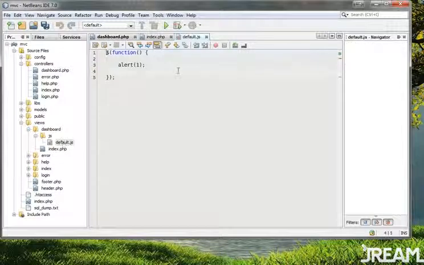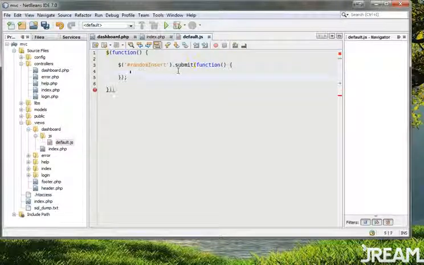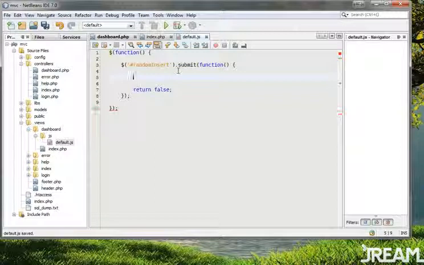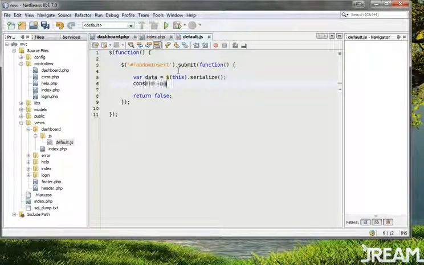So here I'm going to do a random insert dot submit function, and I'm going to return false because I want the form to be handled through JavaScript and not refresh the page. And then I'm going to say this dot serialize, var data equals this serialized, and let's console log data.